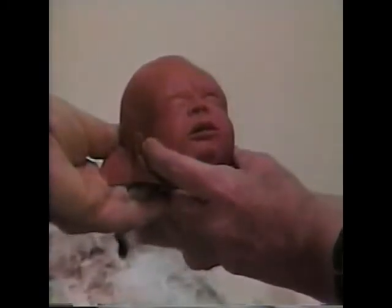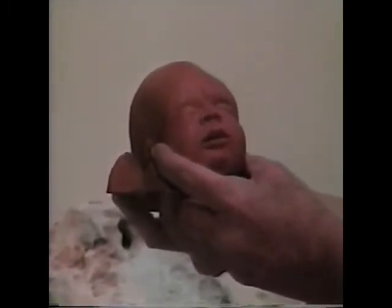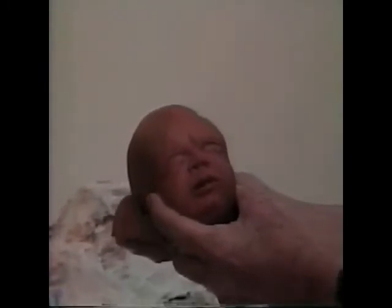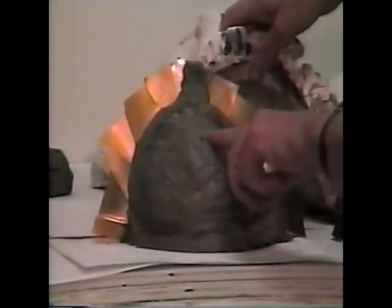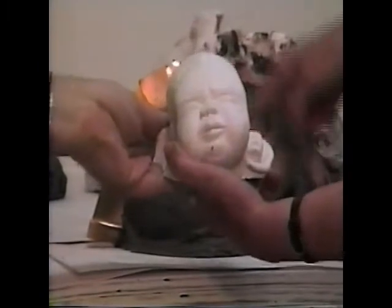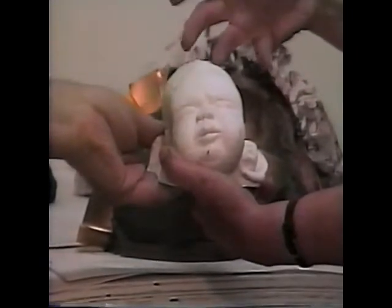This is a clay sculpture — actually the head of my 27-year-old daughter when she was a baby. I'm going to show you how I make a wax model of this in order to send it to the foundry and have it cast in bronze. Underneath this quarter inch of clay is a plaster copy of the clay sculpture. I made a waste mold — putting plaster over it, taking the clay out, pouring plaster in, and chipping the mold away.